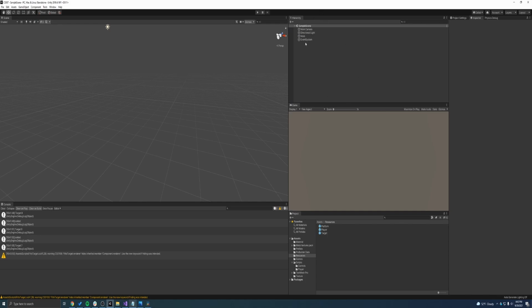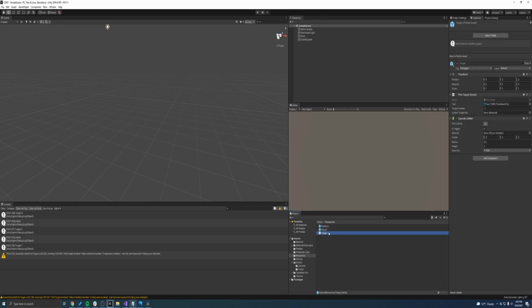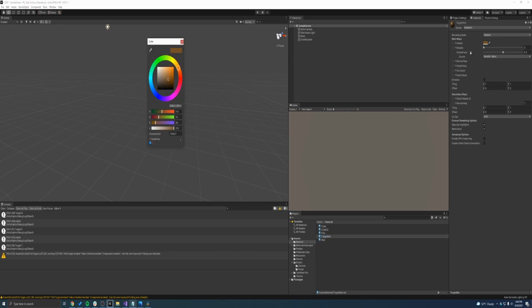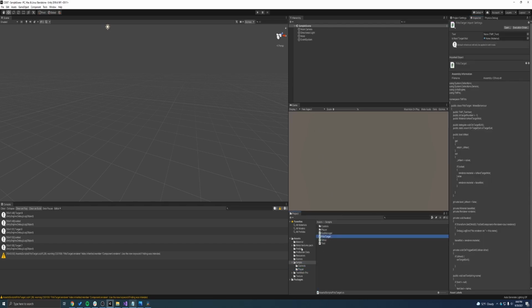Let's go back over here. We're going to be missing the next target mat. I'm going to go over to materials. Just going to duplicate the wall. Target mat. Let's make it something bright. Perfect. It's target, and we want target mat.